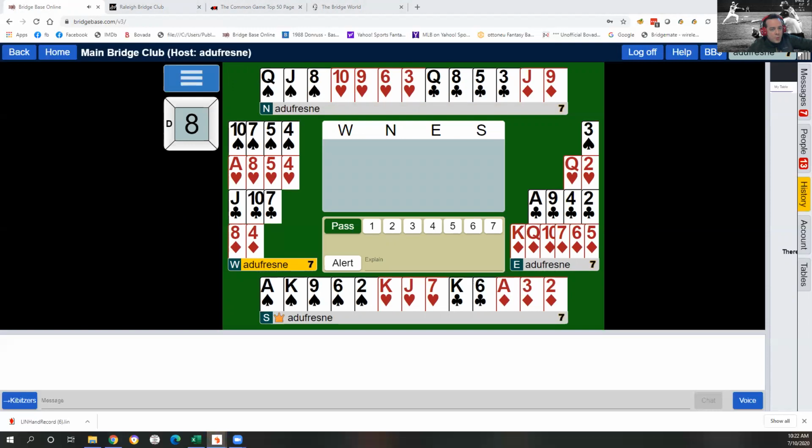Eight. Pass, pass. 1 diamond looks normal.